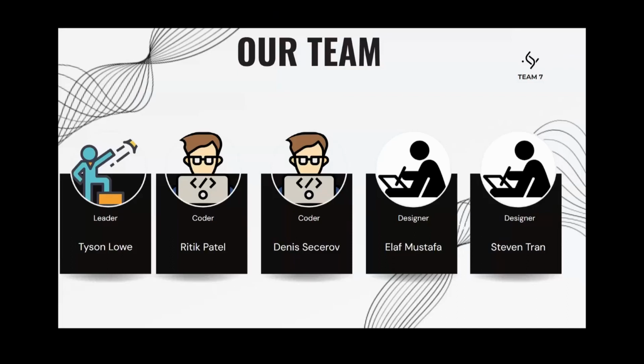Hey, my name is Tyson Lowe. I'm the one who's been talking the entire time. I took on the role as the leader and the tester. As the leader, I was just making sure everybody was engaged. If the professor had any questions, I would make sure to answer them. And if anybody from the team had a question to ask the professor, I would facilitate that conversation as well. And as a tester, I was somebody who made sure that the website was fully functioning. So once our coders and designers were finished, then I would go in, test the website, and make sure everything was working and that there weren't any bugs.